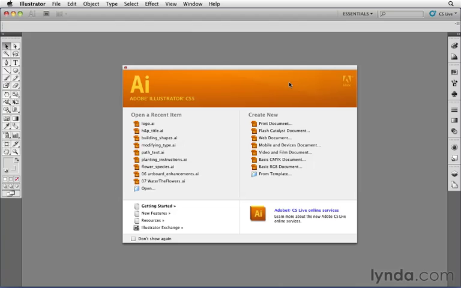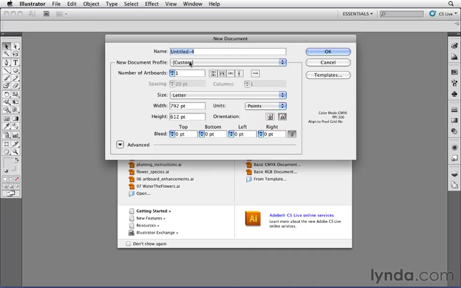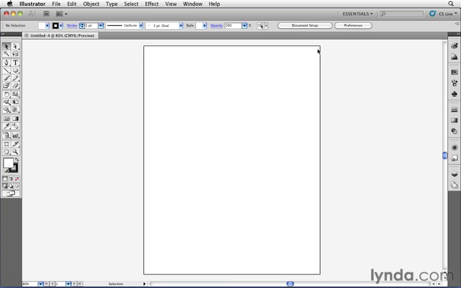Let's begin by choosing Print Document here from the welcome screen. And where it says New Document Profile, I'm going to choose Print and click OK. Now, for this logo, I'd like to create some kind of an abstract flower shape. And rather than struggle with the pen tool and drawing this flower from scratch, I'm going to use some very basic shapes. In this case, just a whole bunch of circles. And I'll use those circles to build my final shape using the Shape Builder tool.